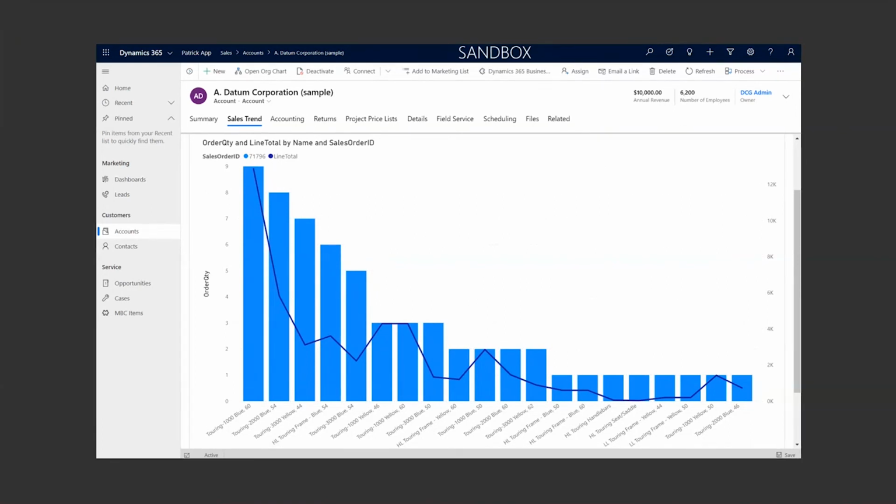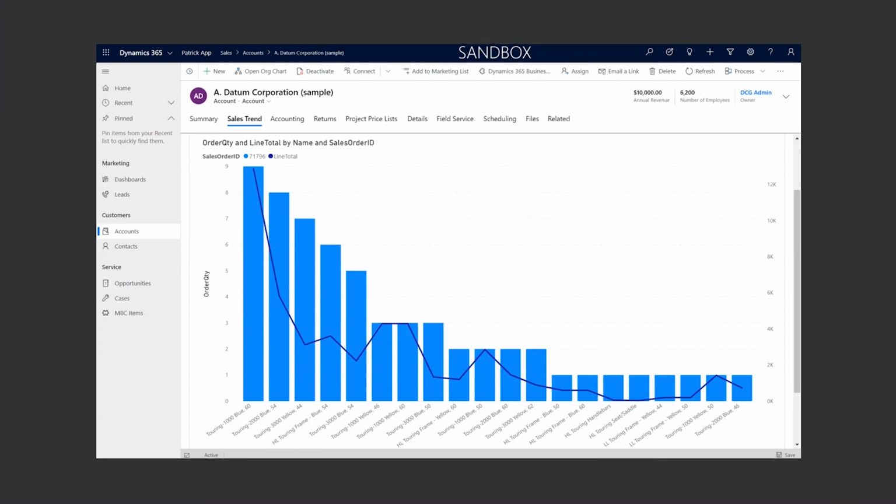So I've got an account, and I've got a Power BI dashboard that's embedded inside of customer engagement here. And this Power BI dashboard is showing me all of the items that this customer has purchased and deliveries. So I can see what items were purchased and also what has been delivered or not delivered based on this data. And this is pulling from Business Central.